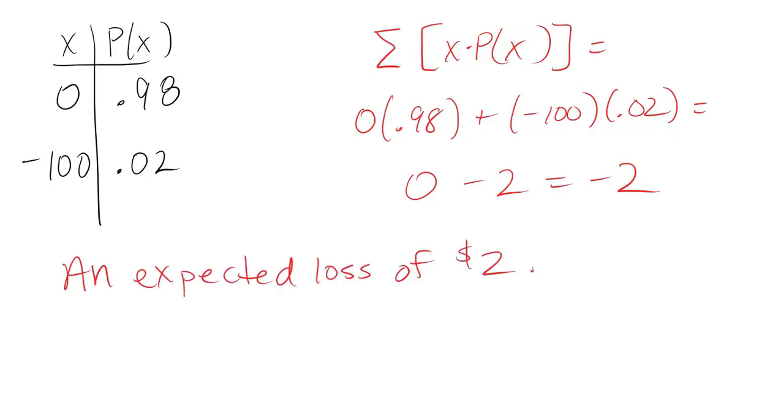Now how can we make sense of this answer? Well, if you just paid for parking, your expected loss would be $1 because it was a $1 cost to park. So in the long run, with this scenario, with the assumption that you're going to have to pay the fine 2% of the time, it's actually cheaper for you in the long run to just pay for parking. This is in fact why parking tickets cost so much, because they don't catch very many people, but the people they do catch make up for the parking not paid by the people that they don't catch.